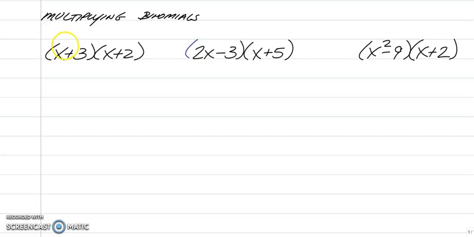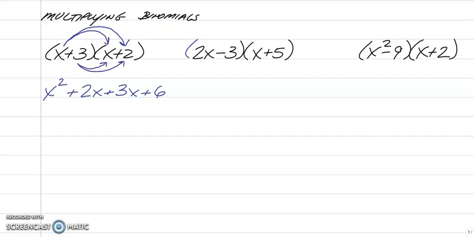So for example, you could do x times x, which is going to give you x squared. Those are your first terms. And then you can do x times 2, which is going to give you a 2x. After you've multiplied the first term to all terms in the second piece, you can do 3 times x, which is going to be 3x, and then 3 times 2, which is going to give us 6. That gave us all possible combinations. Now what you always have to do after that is combine any like terms that you have. So 2x plus 3x is going to give us x squared plus 5x plus 6.